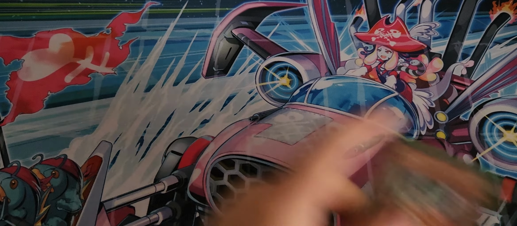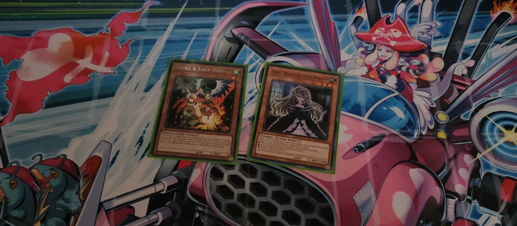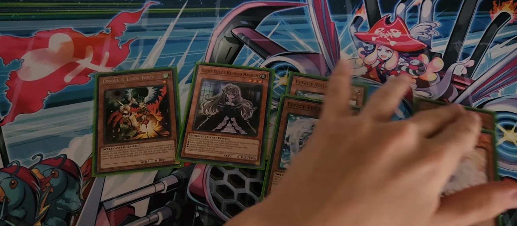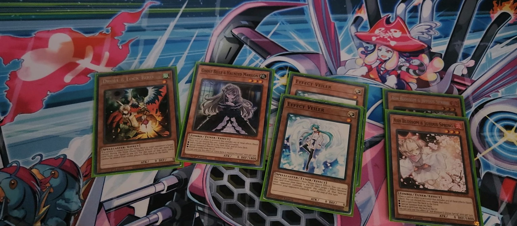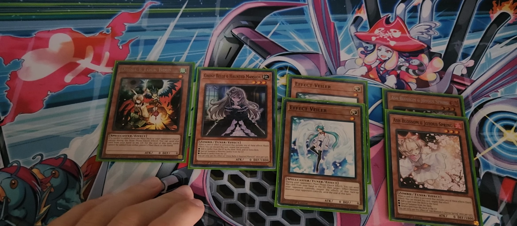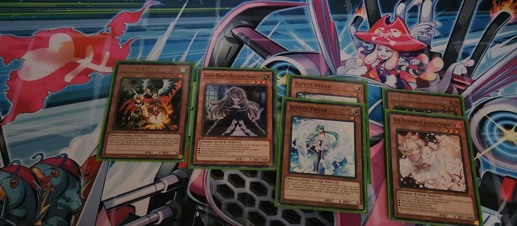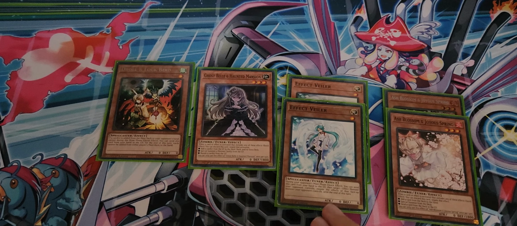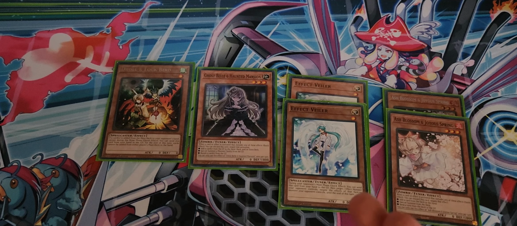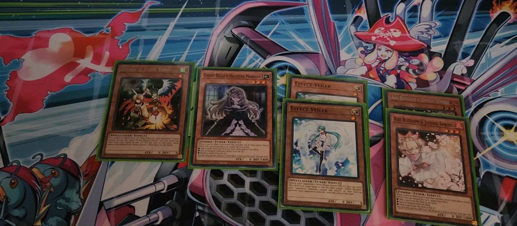Now onto the hand traps. We've got 1 Droll, 1 Ghost Spell, 2 Veiler, and 2 Ash. Again, if you want to play more than this, feel free. The majority of some of these is just as targets for Crossout Designator, which is a pretty good card in this deck because you do not want your stuff to get negated. So this is also there to help stop your opponent, as is this. And so play more of this if you want to. Maybe more of this, maybe more of that, maybe different hand traps. Who knows? Like a different ratio of hand traps.